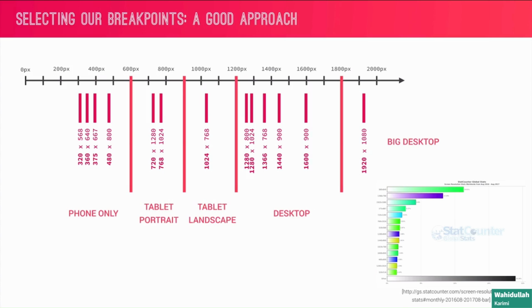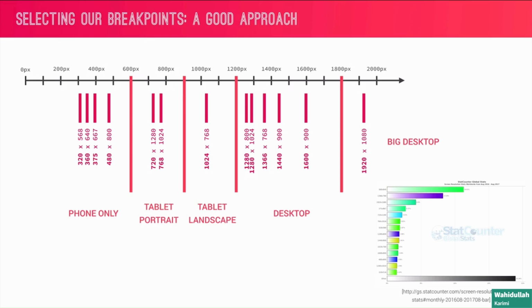And here's how I would position them. So the phone ranging from 0 to 600 pixels, from 600 to 900 the portrait tablets, from 900 to 1200 the landscape tablet, and from there it's the desktop. I actually even included a breakpoint for big desktops, starting at 1800 pixels, but that one is not really mandatory. It's just if we want to give users with these huge screens something special. Now this could be different, of course. It's actually a bit subjective. But as long as it makes sense, and it does, I think, then it's great.